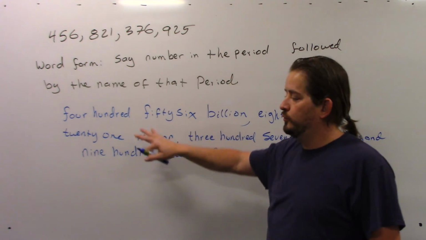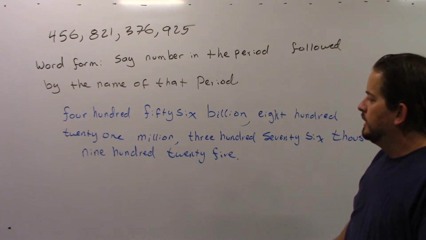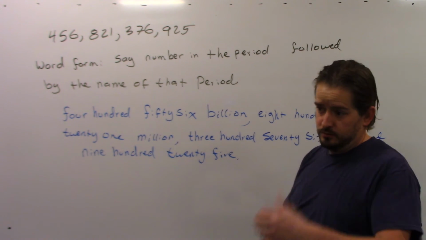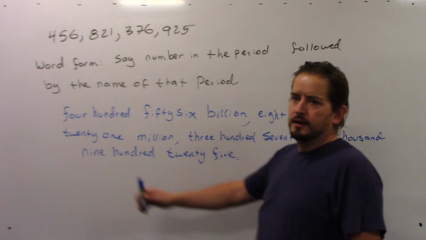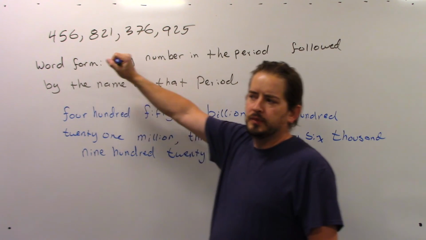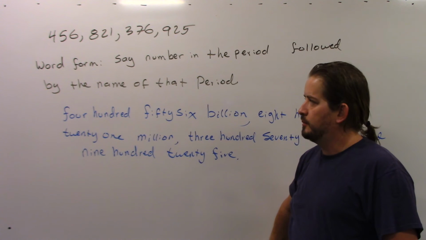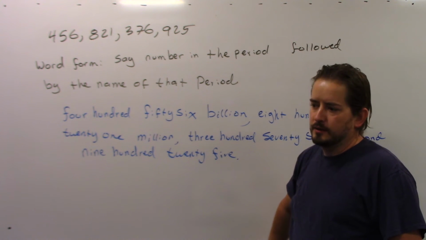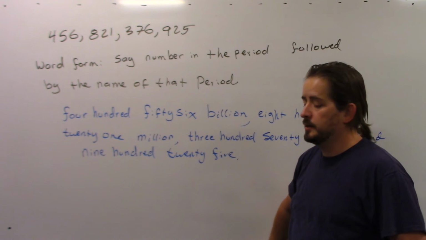So notice in the word form, the word and is not there, right? And the reason that I've not written and, despite the fact you may have caught, rewind it if you didn't, because I caught myself saying and. When I said this number here, I said 456, right? The word and can be misinterpreted mathematically because it means plus. So if you say the word and in the middle of your statement, you might be changing the meaning of your statement, right?